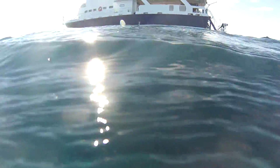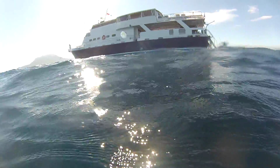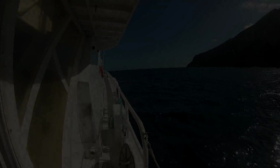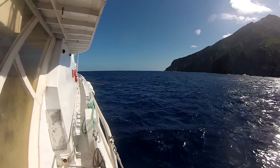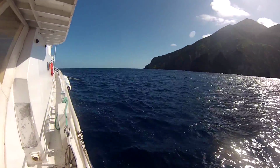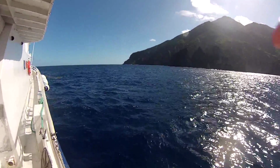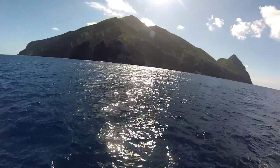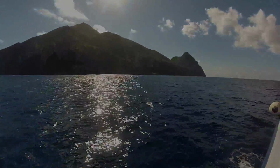It's a 3-decker, and the top deck is dining facilities and an open sun deck. So the boat starts in St. Martin, takes you overnight to Saba, and the diving starts there. This is Saba, which is a big chunk of rock sticking up in the middle of nowhere. There aren't any beaches to speak of, and instead you tend to dive just off the coast looking up at cliffs.